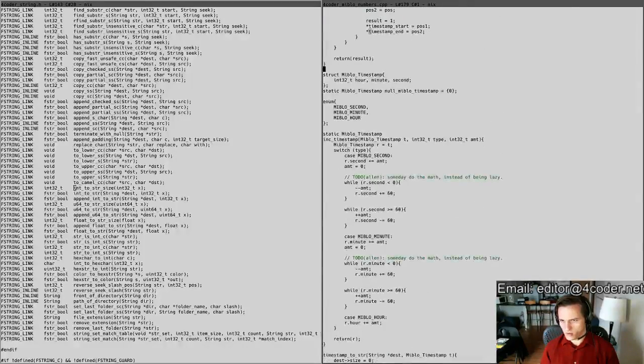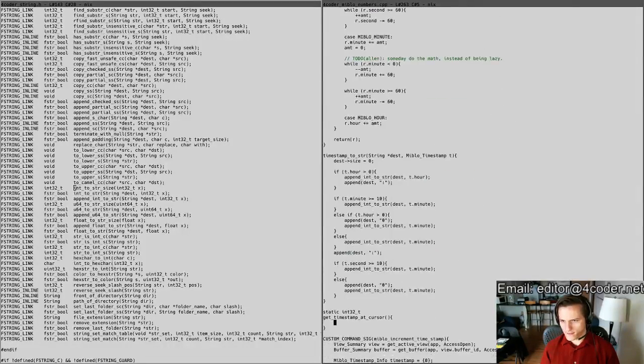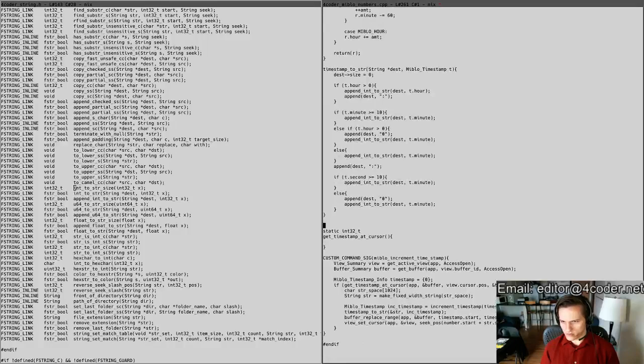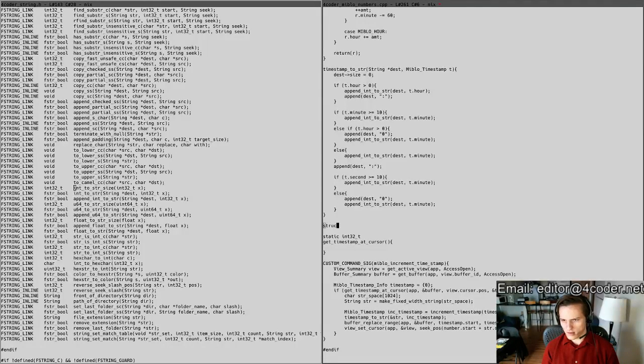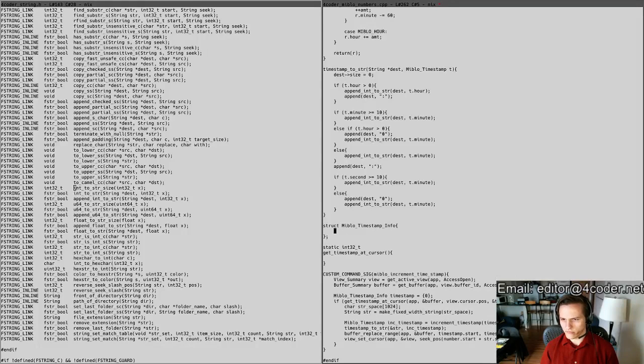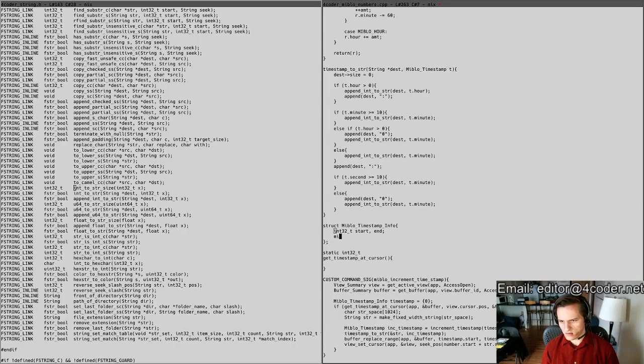Very good. Now to get the timestamp at the cursor, one thing I'm going to need is the Miblo timestamp info, which contains a start, an end, and a Miblo timestamp, which is called the, what? The time.